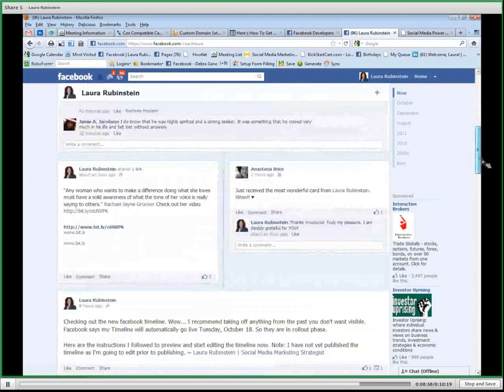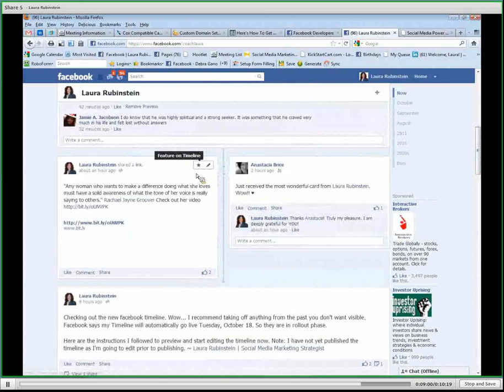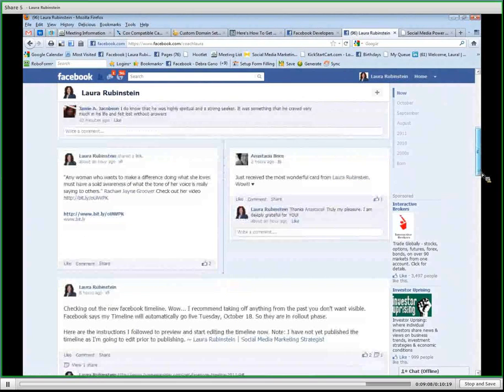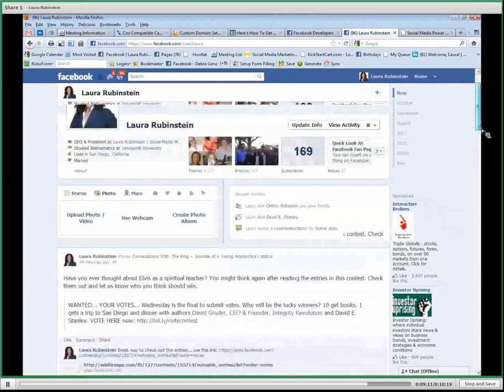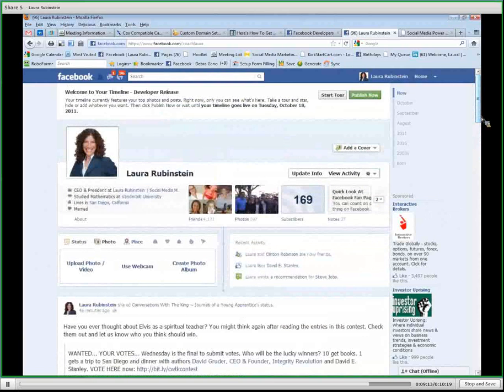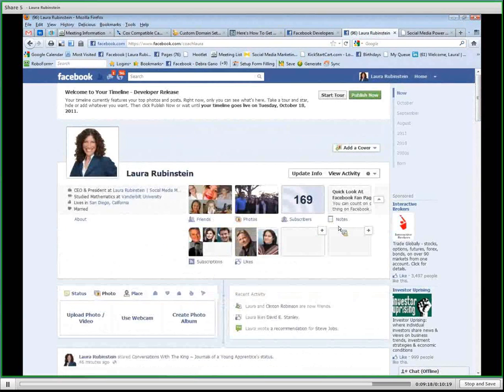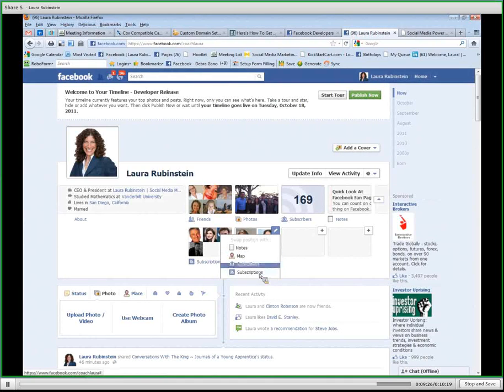And when you hover over, like I said, you can feature it to make it full screen, or you can edit or remove, which is hide or delete. And so there's really not an editing feature, it's a hide or delete. And so that's pretty much all of the changes on the timeline. You can move these things around. Like I said, there's 2 layers here, and if you edit it, you can swap position with everything but the friends and photos, basically. So subscriptions and notes, or subscribers, or the map.